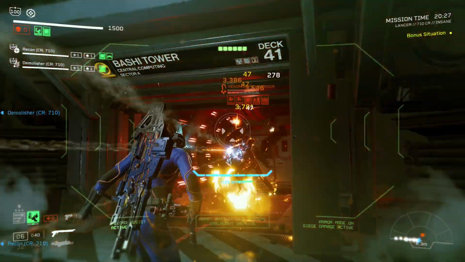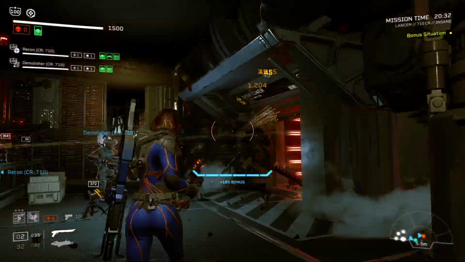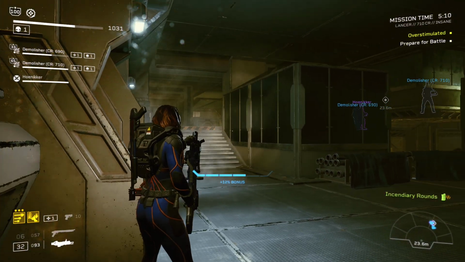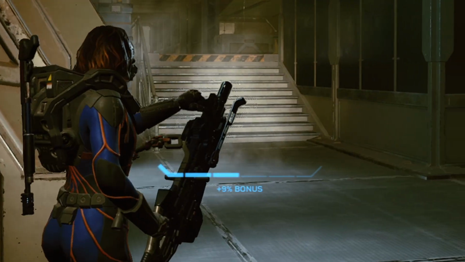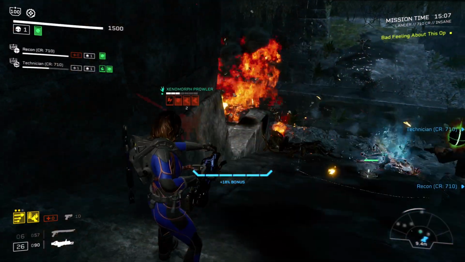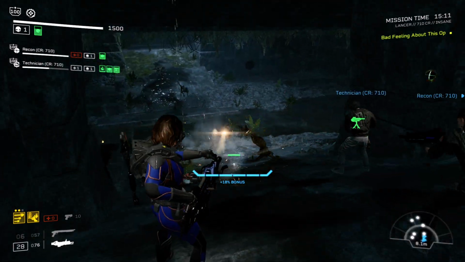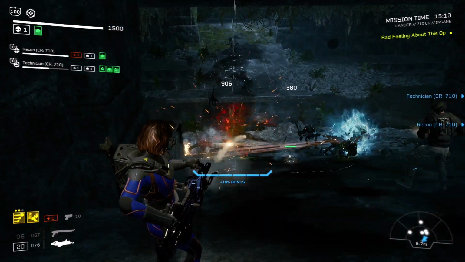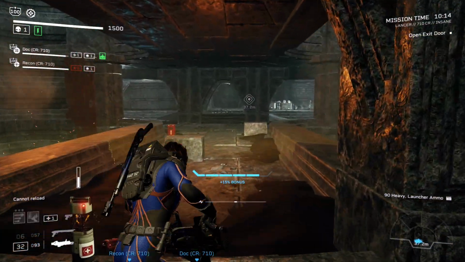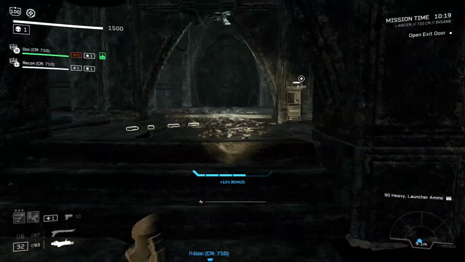The reduction in fire rate can also be compensated with perks from the perk grid and attachments for your chosen weapon. And lastly, we have Overwatch. Overwatch grants us a stacking buff for every second we stand still or are in cover. Each stack increases accuracy, stability, and damage by 3% per stack and can stack up to 5 times for a total of 15%. This is a really good way of increasing our damage as long as we stand still, because movement causes us to lose 1 stack per second we move.